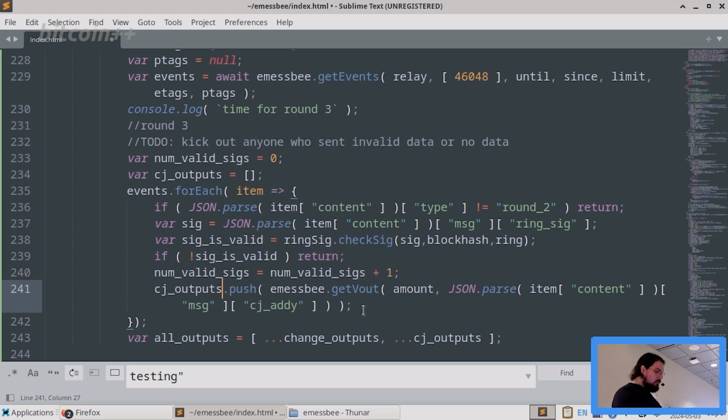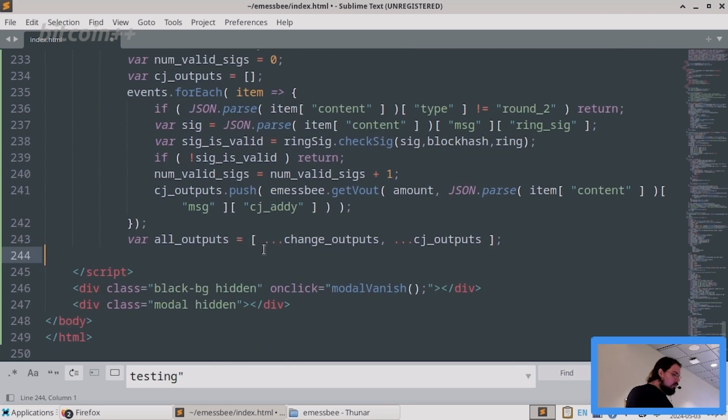And it works. It always terminates, at least in theory. I haven't actually implemented it, so there might be a bug. But in theory, it should work. It should always terminate in a successful CoinJoin. But we get all of the outputs. I'm not validating the outputs, so this is another way you can crash this. You can send an invalid Bitcoin address, and then everyone will try to add that to a transaction, and it won't be valid because I'm not checking. But I should do some data validation here.